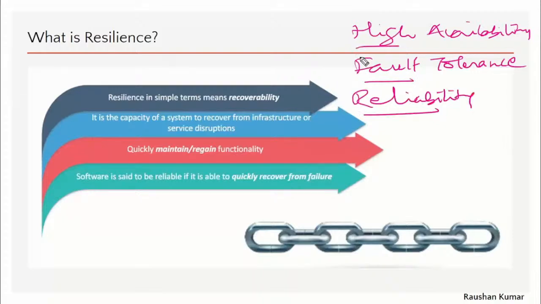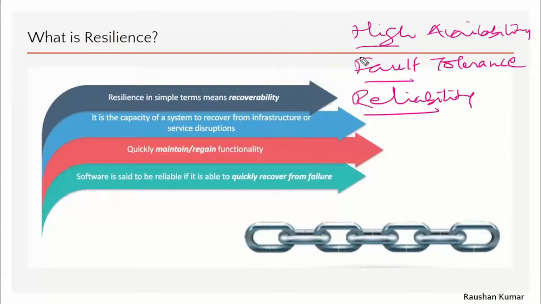Exactly different meanings. It all boils down to the same thing: all this terminology boils down to one thing, that at the end I don't want to have downtime, and I don't want to degrade my performance, even if a system failure has happened. If I sum it up, it boils down to that statement: I want my application to be highly available. I don't want downtime. That's very unrealistic. Even Google has downtime of a few minutes in many years. We also have downtime.